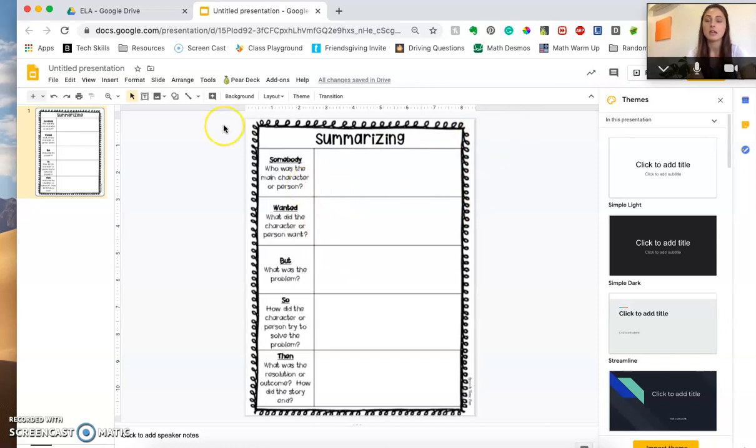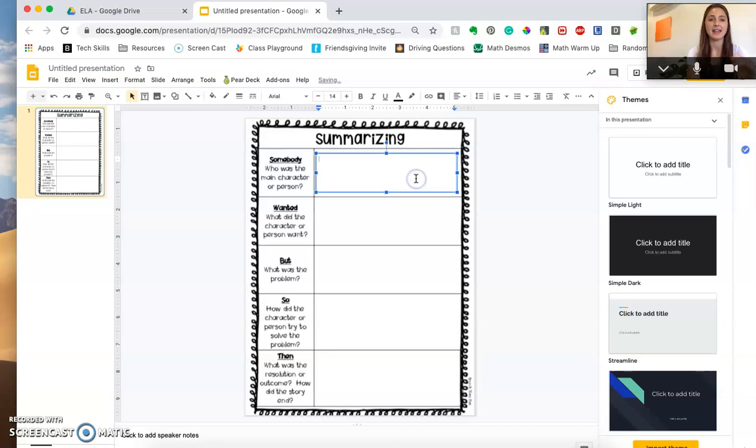If your kids are pretty tech savvy, then they'll know to just insert a text box, but I like to put it in there for the kids because they don't all know. So I'm going to click Insert Text Box, and we're just going to do one the size of the area that we want them to write in. And then I like to put "type here," because sometimes they're not going to know that the text box is there.